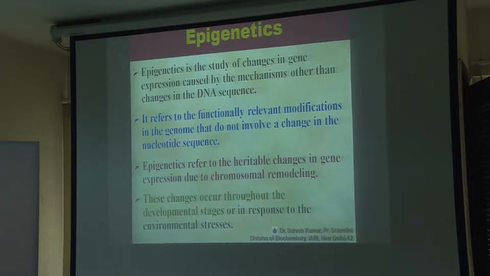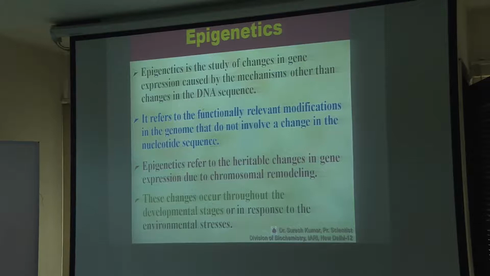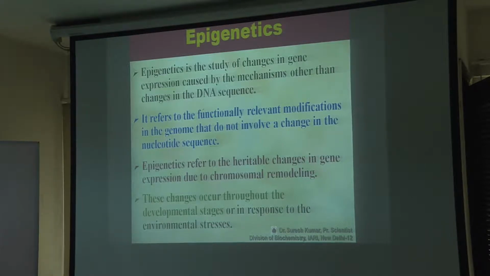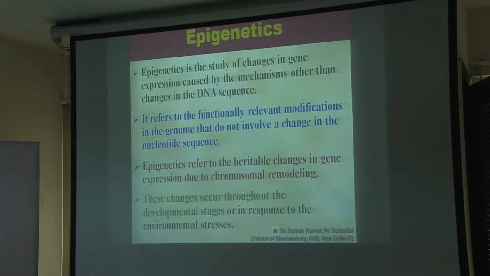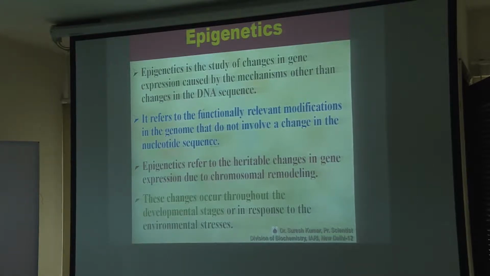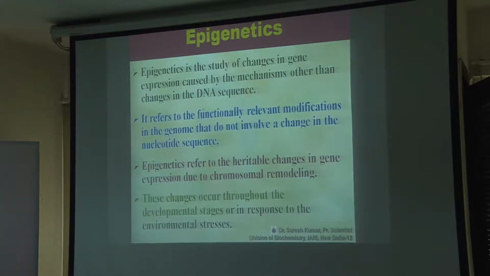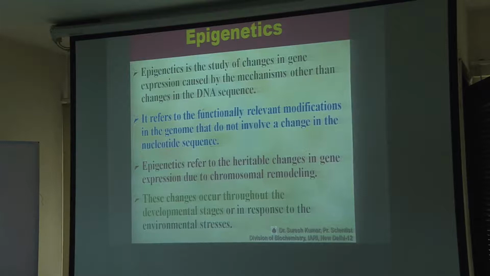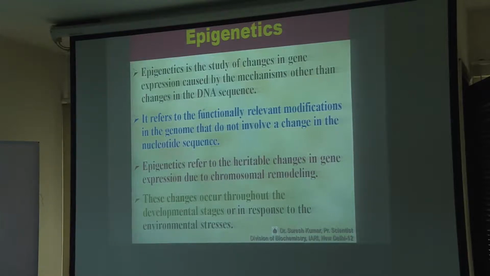So, only those genes should express which are required, and the genes expressing in root are not expressing in shoot. So, there are many regulatory processes which affect expression of genes. One of them, now very well known, is epigenetic changes. Epigenetic changes are happening and regulating expression of genes throughout the life of the organism, not only through the developmental stages, but also at the time of environmental stresses.